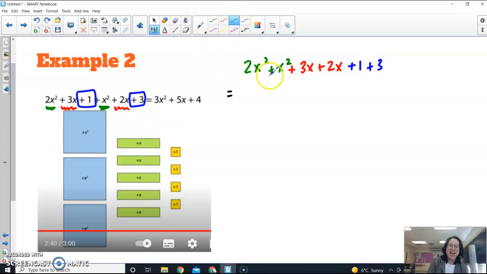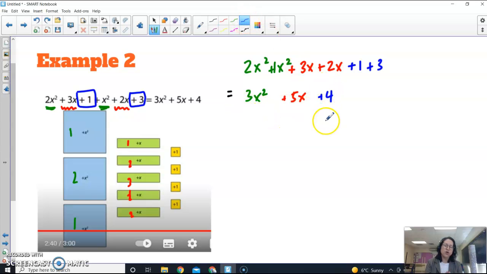So the next line down, we're going to be grouping together the like terms. What we notice is that we've got 2 x squares, 1, 2, and then we've got 1x squared right here. It makes 1, 2, 3, 3x squares. Okay, so this is different than the x's right over here. We cannot add these together. Okay, but over here I've got 3x, 1, 2, 3. I've got 2x right here, 1, 2. Okay, 1, 2, 3, 4, 5. 3x plus 2x is equal to 5x. Okay, and then lastly we've got 1 plus 3, and that's going to be 4. Okay, so this is already in order. This is perfect, okay? But I just wanted to rewrite it using like terms.